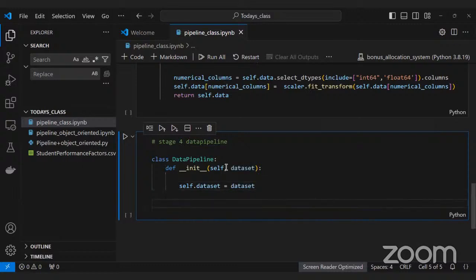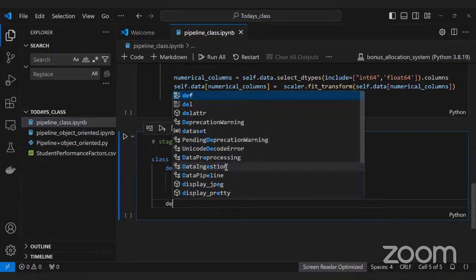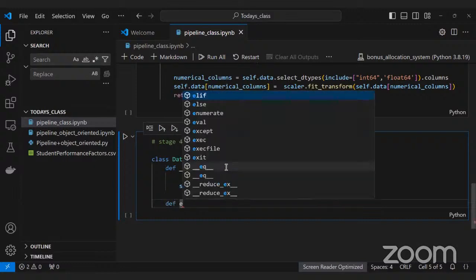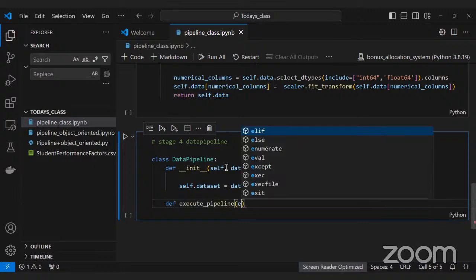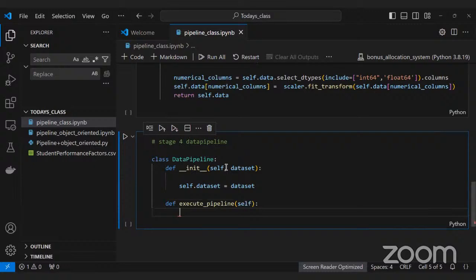So the first function we are supposed to create is for execution of the pipeline. So we have def execution. Here we are supposed to write self. So this one is for execution.